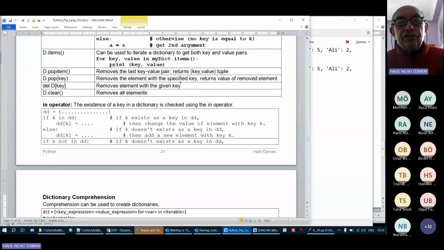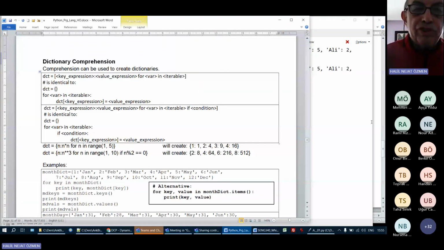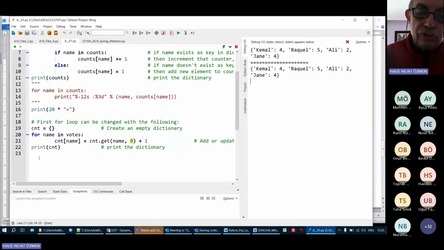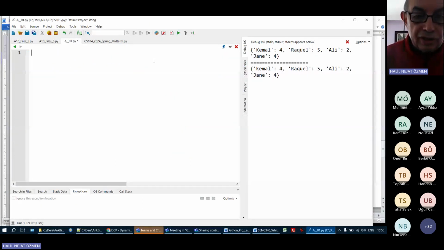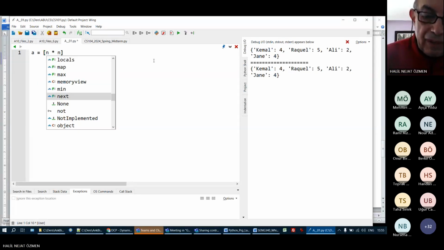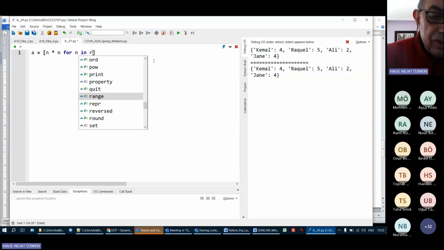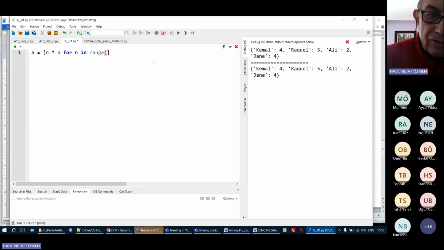Okay, dictionary comprehension. We have seen that we can use comprehension for lists, and we can also use comprehension for dictionaries as well. Let's use a comprehension for lists. A is equal to, let's say, n multiplied by n for n in range 11 to 21, which will generate values from 11 to 20.